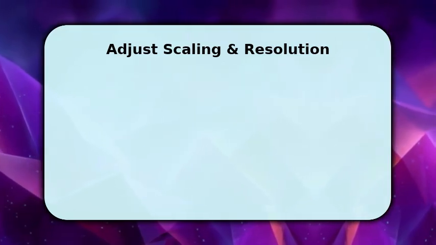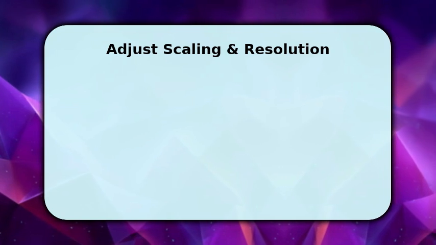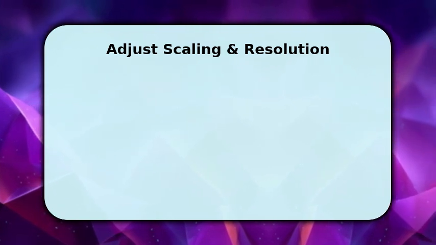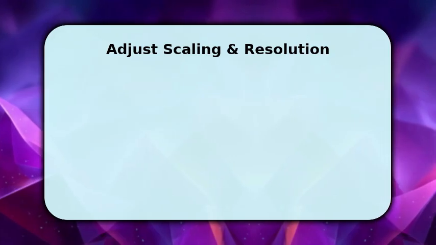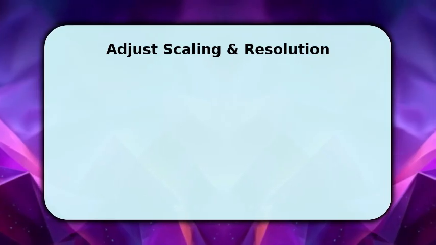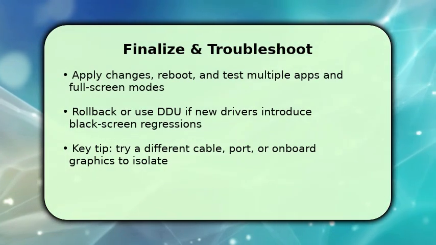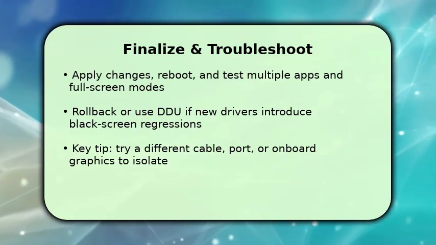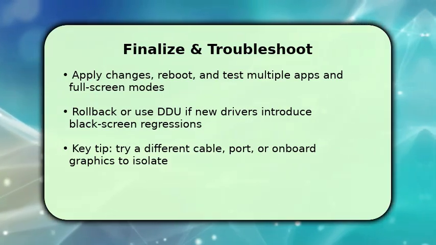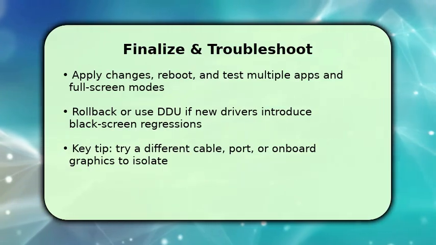Once done, disable per-app display scaling, and if your GPU offers it, enable GPU scaling to control how the image is stretched. That prevents inconsistent OS versus driver scaling conflicts. To finish, apply changes and reboot so the display driver and OS pick up the final timing and scaling. You should test full-screen apps, windowed full screen, and video playback to confirm the black areas are gone.